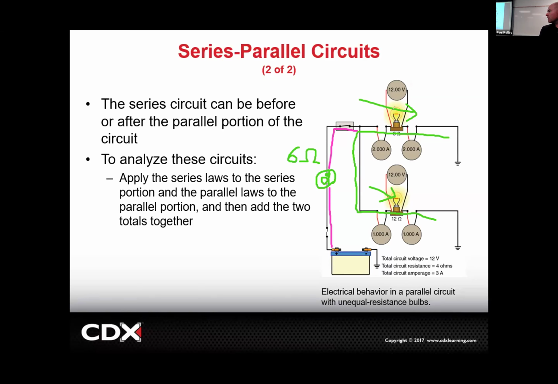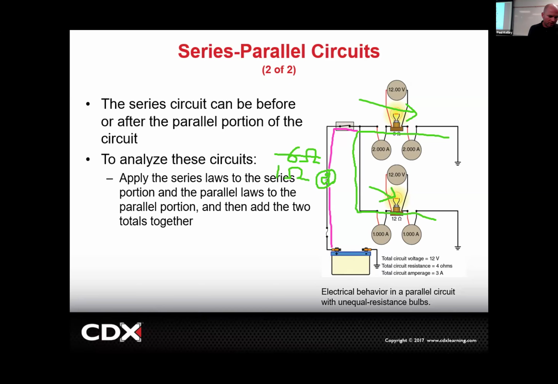If these bulbs only got 6 volts, they're going to glow dim, right? So if you set your dimmer to 6 ohms, these would glow kind of dim. Then if you turned your dimmer up and you wanted the intensity to increase, maybe you drop it down to like 1 ohm, then these would get a higher voltage and they'd glow brighter. So we put a load in the series part that we can vary, and essentially it's just a dimmer. That's about the only time you're ever going to really see the series parallel.